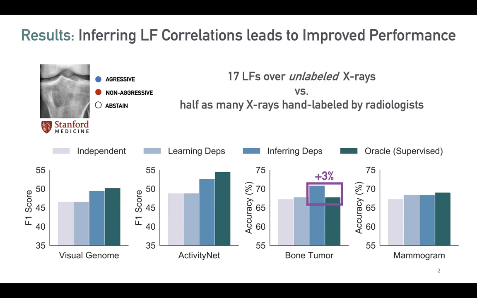Are labeling functions transferable for different models, like DNN versus linear regression? The labeling functions' only role is to produce training data. What model you use downstream doesn't really affect your training labels. But depending on the model you're training, different labeling functions might have a different effect. We have a systematic error analysis process with tools to help users determine which model to use and where errors are coming from.